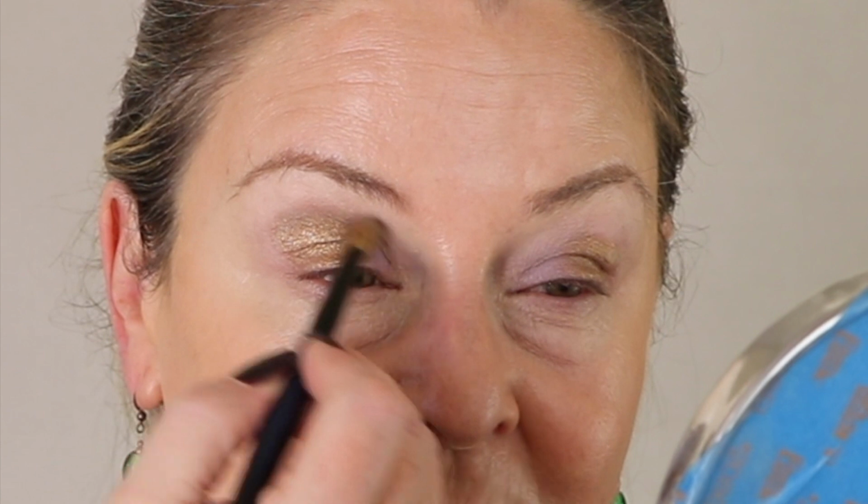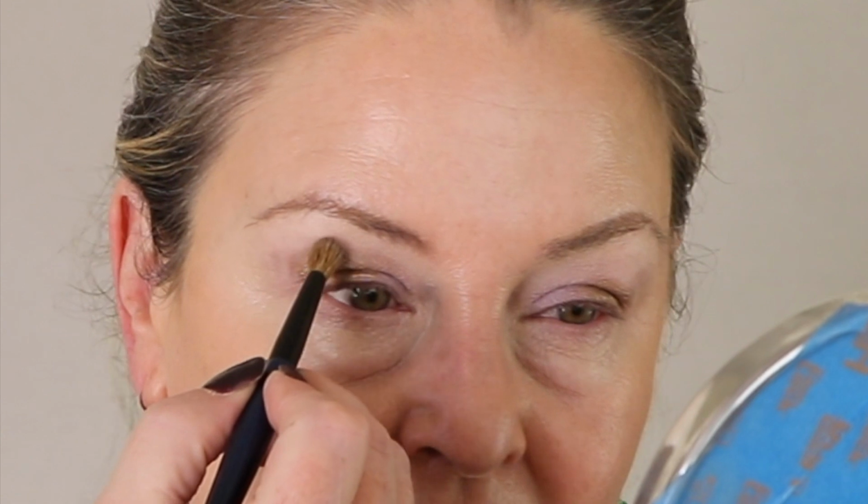So I'm kind of giving myself a crease that I don't really have. A little bit of depth here. I'm hardly touching the skin. That actually works perfectly. When you look eye to eye, suddenly this is just like, hi, a lid and a pupil, and now I got a little bit of shape, but by mixing it with that lighter color, it's not too dark for me to use as a transition. And of course, that very light little lilac is underneath everything.